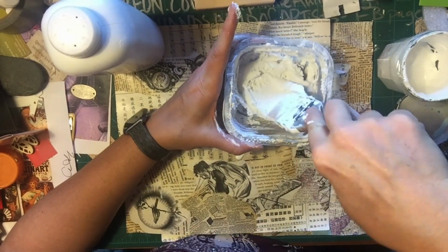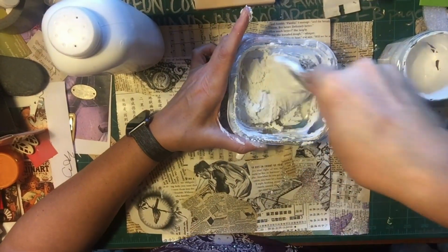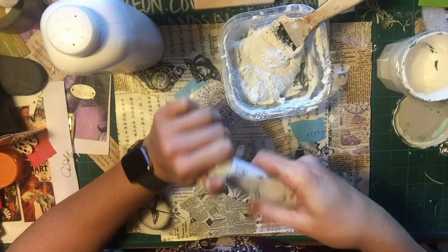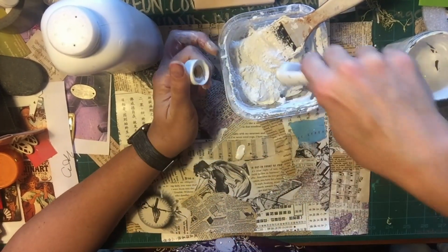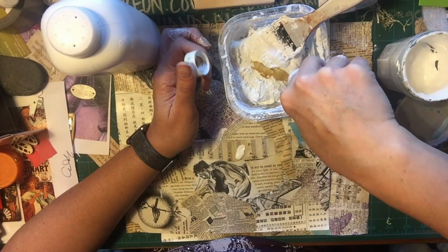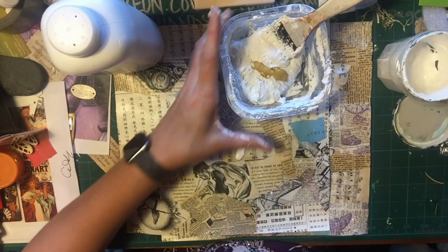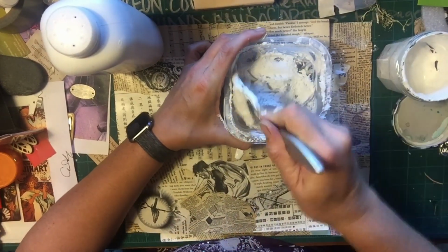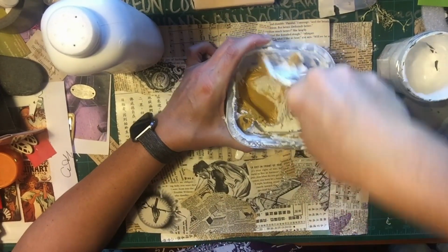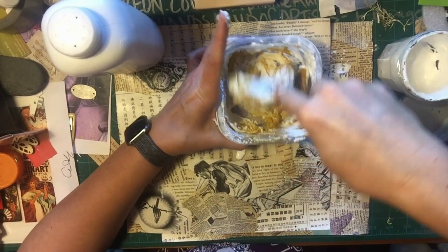I'm sitting here thinking if I want to add a little color to this. I think some yellow ochre in here would be cool. Not a ton. But, you know, I'm not a fan of white, so let's just make it nice and earthy right off the bat. I don't want to have to work around a color that is hard to use, though, so we don't want to go... that was a lot of paint in there.